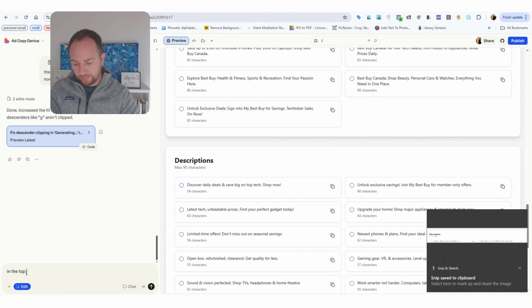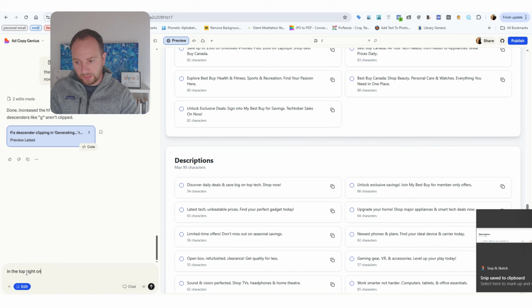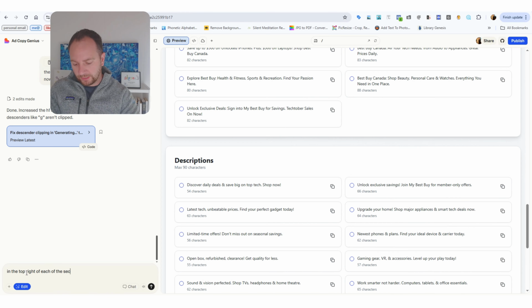In the top right of each of the sections, add small buttons to automatically change the generated text to title case, sentence case.